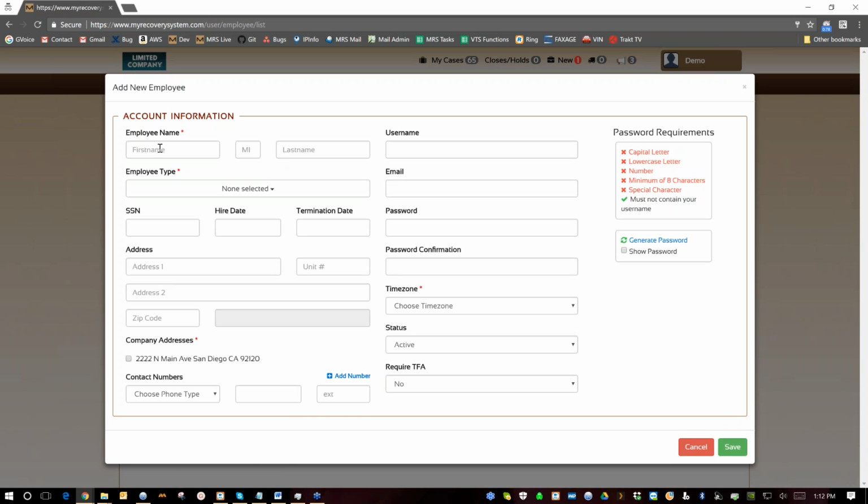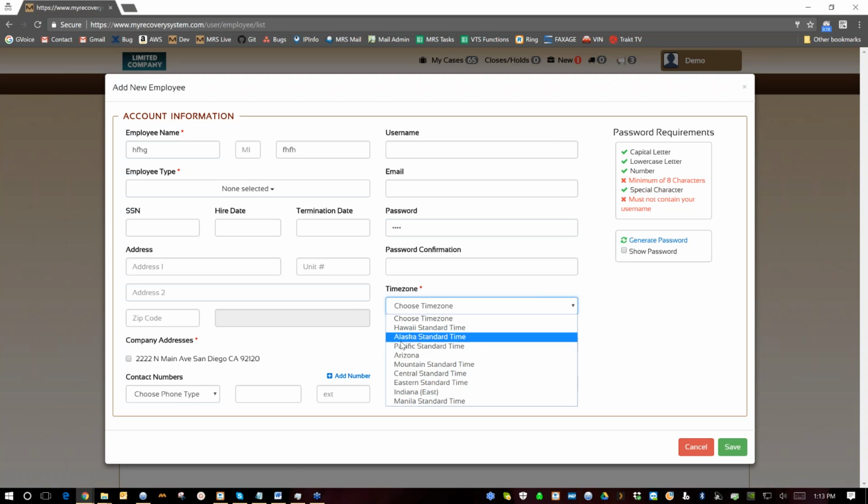To create a new user, it's pretty simple. Just click the little plus sign again, and you can type in the user's information: username, email address, password. Keep in mind the password has a bunch of requirements here. Just make sure you meet all of these requirements, and as you type in different pieces of the password, these things are going to start being checked off the box.